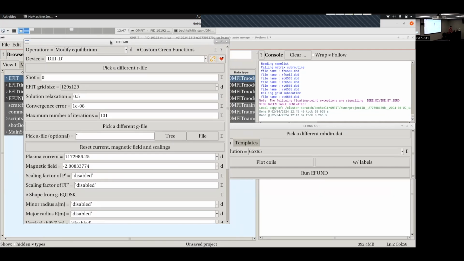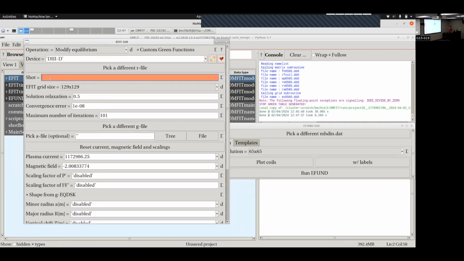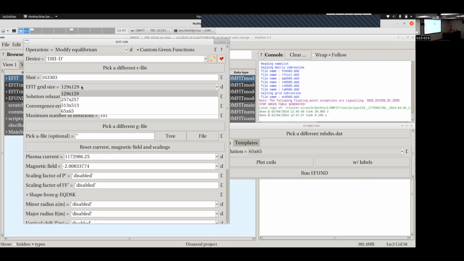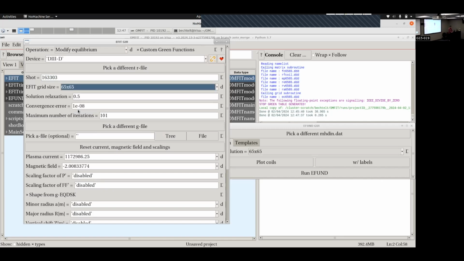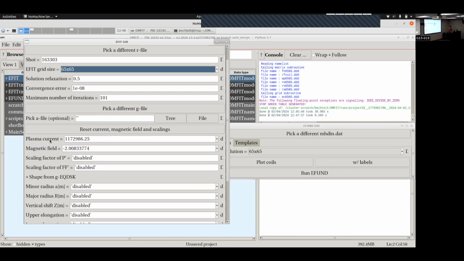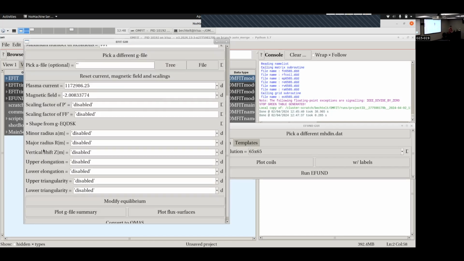You're given more options to make some changes. In some cases, it gets unhappy if you don't set the shot, even though the shot is kind of irrelevant when you're just creating something yourself. We generated the tables at 65 by 65 resolution, so that's the only one that'll work. Anything else would fail. It's much easier to get to higher convergence when you're just fitting the boundary and not all the diagnostics. So we can leave that at default higher error. It also generally runs faster, so 100 iterations is quick.